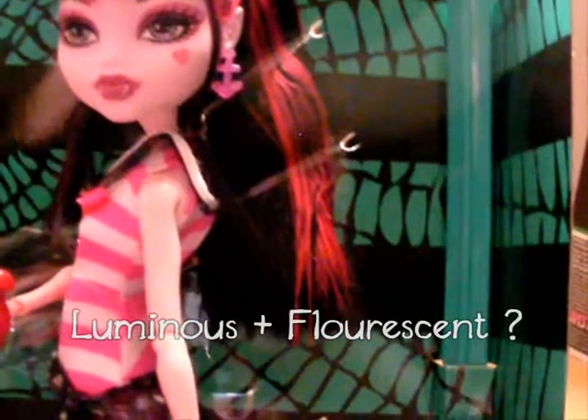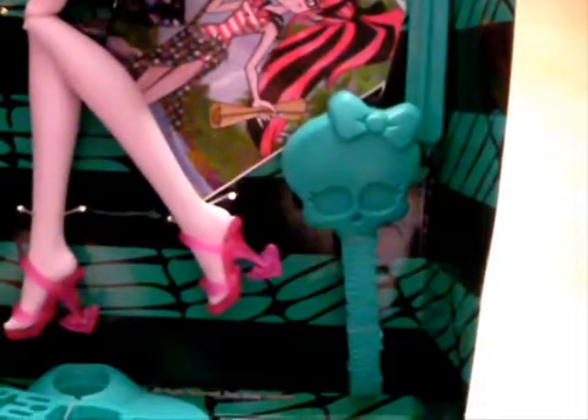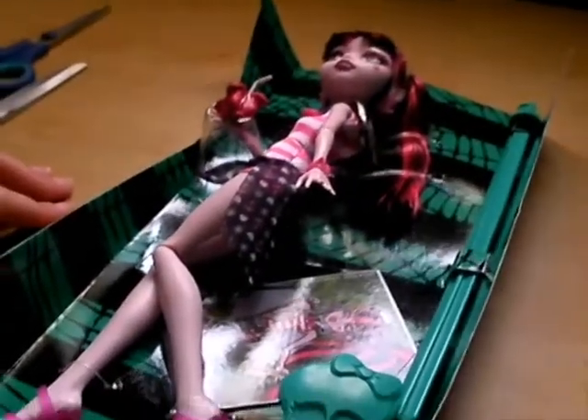Here we have Draculaura on the back packaging. I've just realised how much more pink it looks like she has in her hair on camera than in real life — it's like luminescent. So, obviously we have the green theme again with the backing, the stands, and the hairbrush. She has her mat tucked at the back and her drink in her hand on the plastic thing. We actually wanted to mention something with the back packaging this time: the two parts of her hair that are supposed to be separate — they've actually taken the time to put thread through the back of the box, just so they can tie these little pieces of hair so that they stay still when they're in the box.